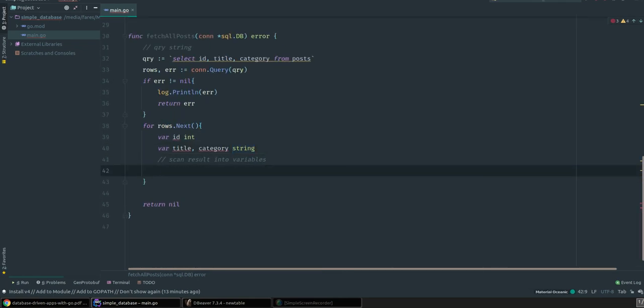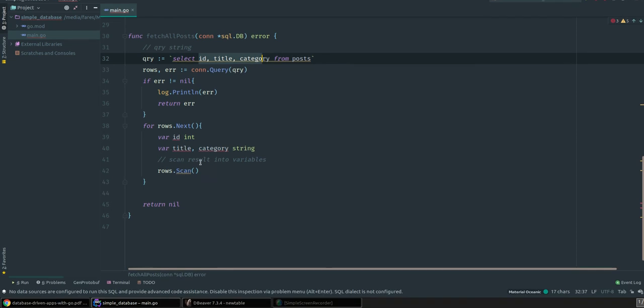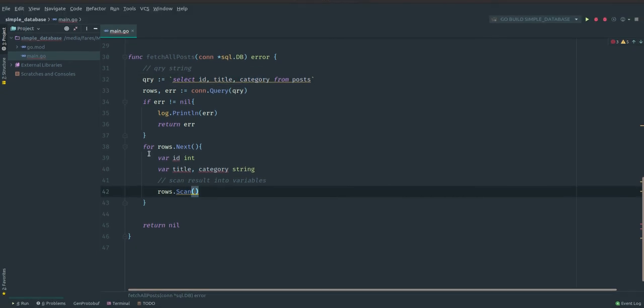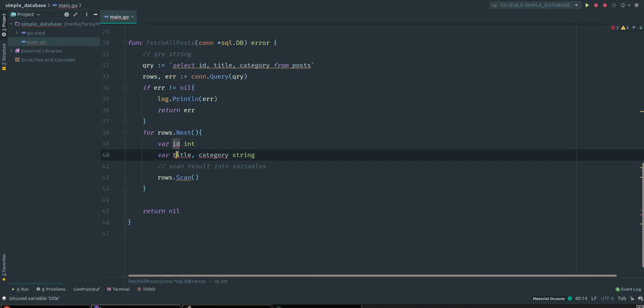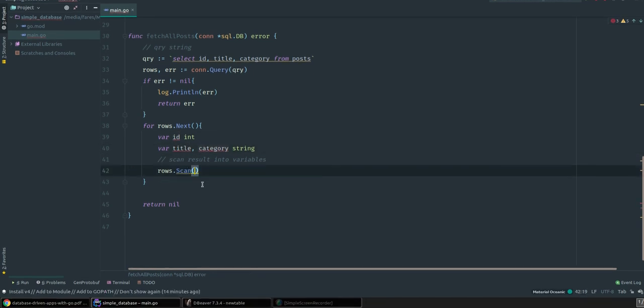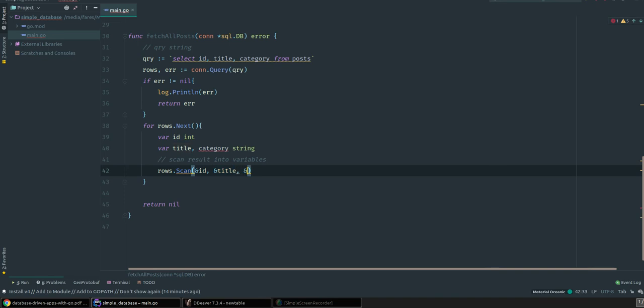So here rows.Scan, as we defined here, we want to scan all the data from each row and put it in these three variables. So here pay attention, you have to pass a reference to this. We are dereferencing title, category.